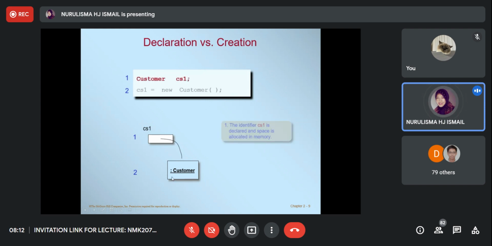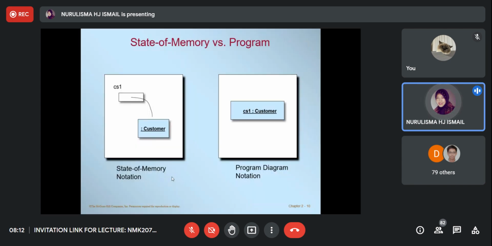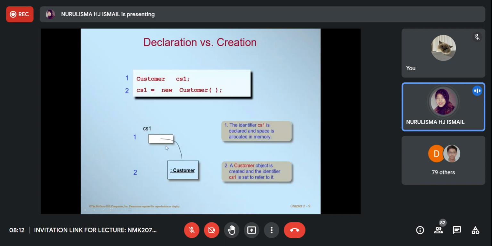For the explanation, as you can see here, number one: the identifier CS1 is declared and space is allocated in memory. This is how it looks in the memory.